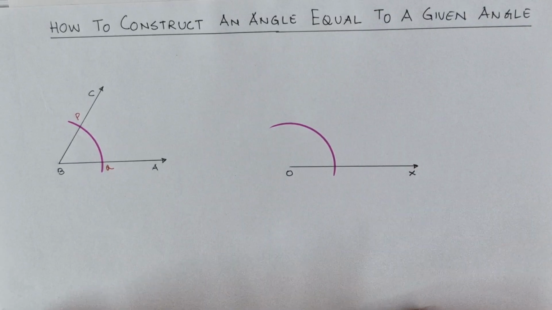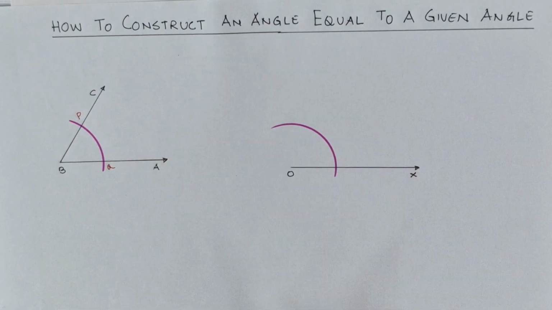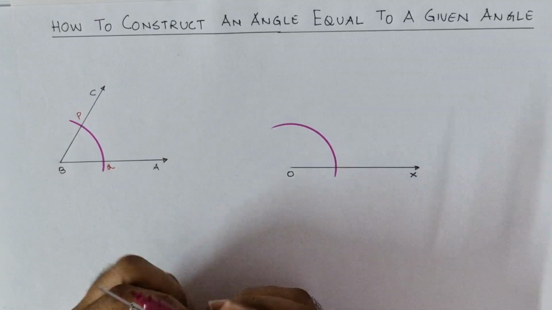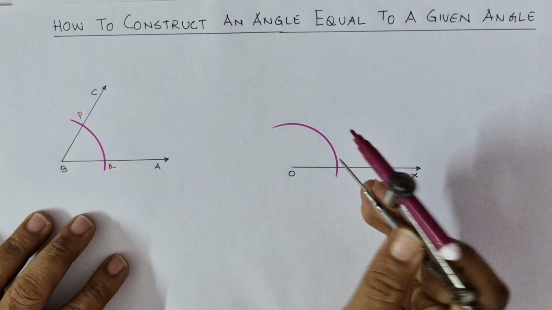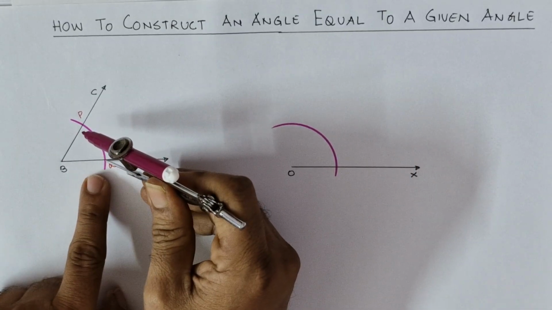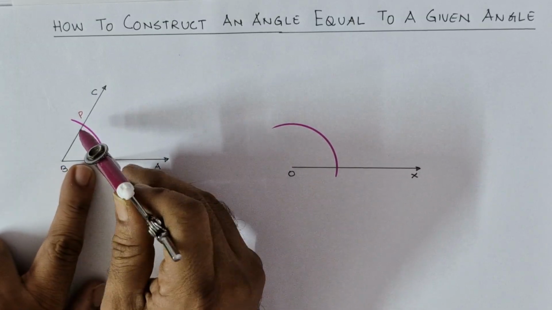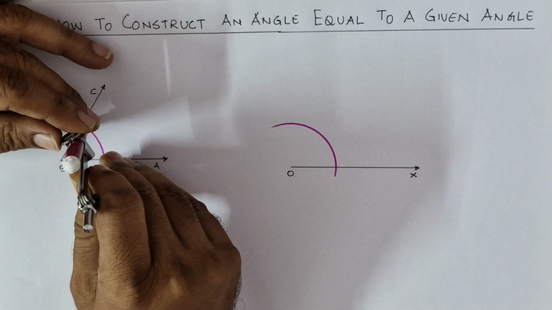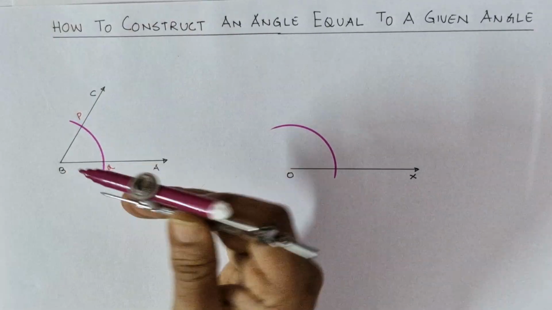Now what you need to do, see the intersected points in the given angle, P and Q. Measure the distance between P and Q with a divider, or use this one, compass. I recommend compass. Eventually you have to mark a point here with a compass only. So see, put the pointer in Q or P, whatever you like. So I am placing the pointer in Q and measuring the distance between P and Q with the compass. So yeah, so this is right. So this is the distance, right?